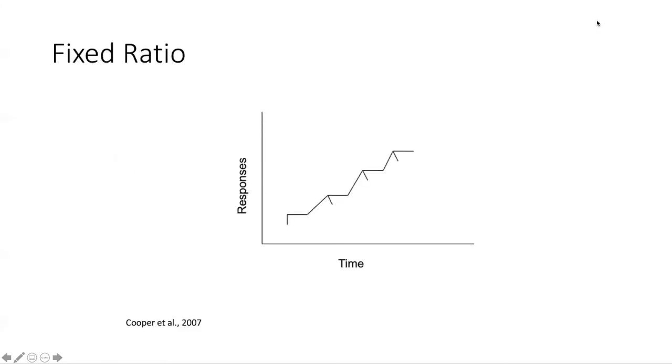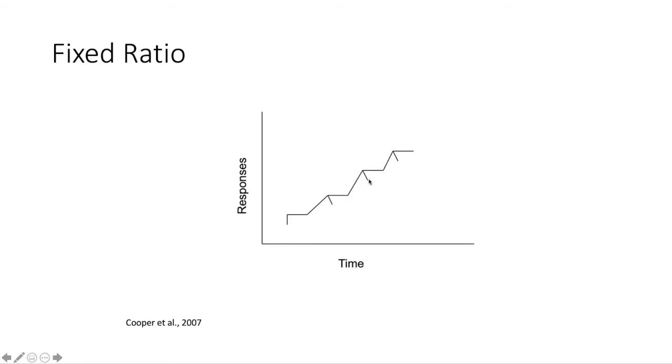And this is that stepwise pattern. You still would call it a scallop effect, but it's more of a stepwise shape. Again, you can see the lines here signify where reinforcement is delivered, and where it plateaus, that's that post reinforcement pause again. So if you think back to fixed interval and fixed ratio, you'd call them both kind of a scallop effect, even though this has more of a stepwise fashion.